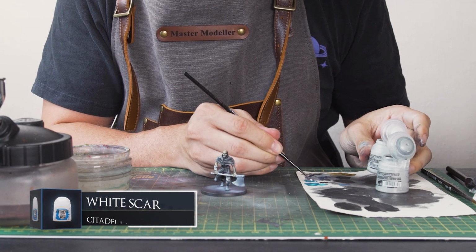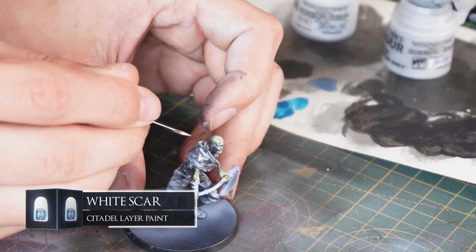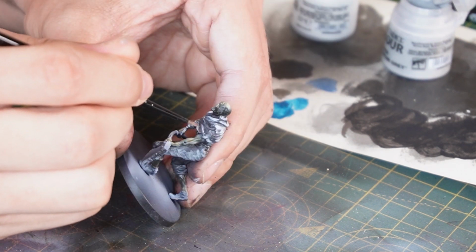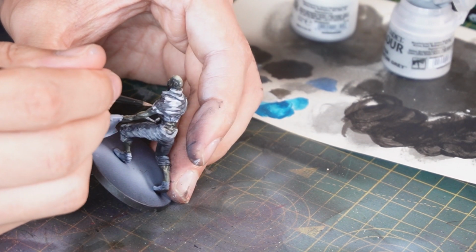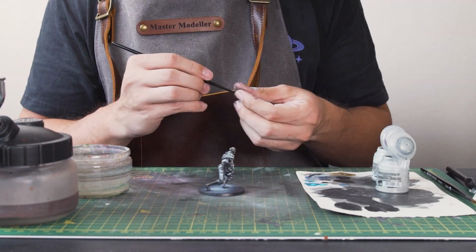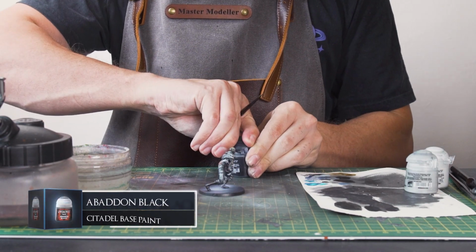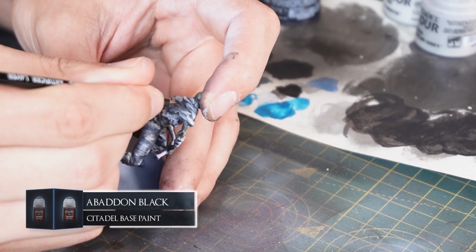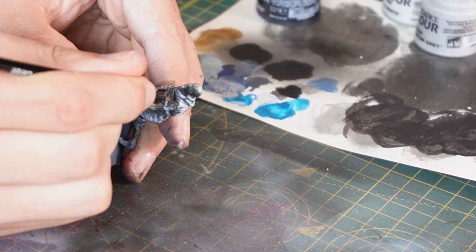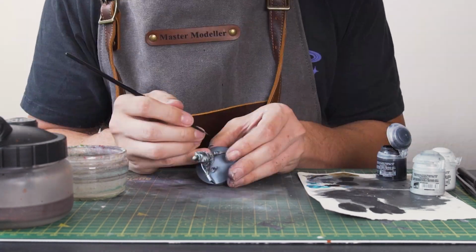Then to finish off this highlight job we've just done, I'm going to do a very slight application of White Scar over the areas of the lighter grey just to further enhance them and bring them out from the darker tones. Once done, I'm then thinning down some Abaddon Black to a glaze consistency and using this to wash over the shadowy region of the clothes just to bring back some of the darker tones a bit more.